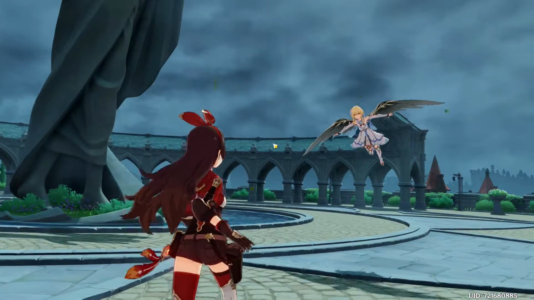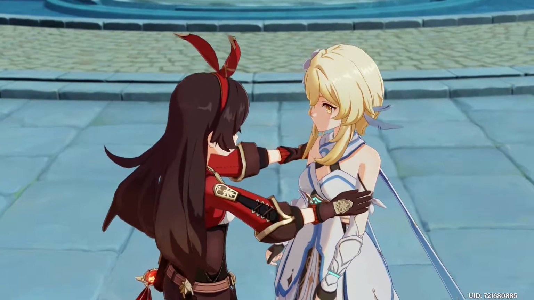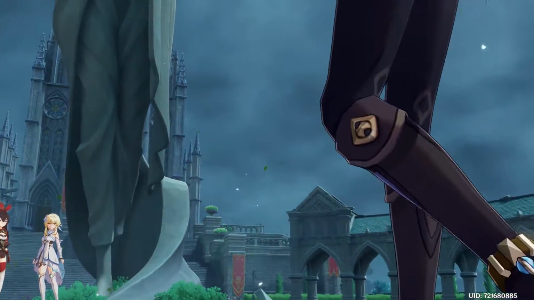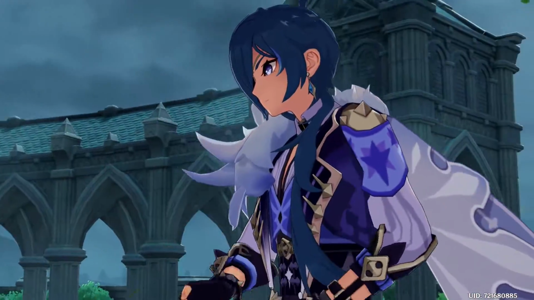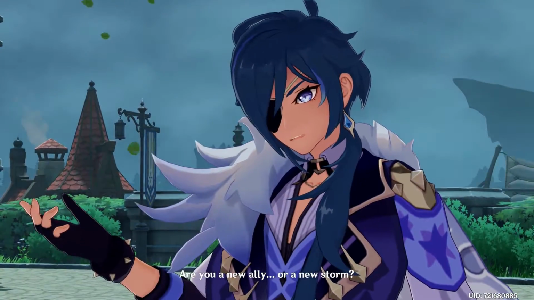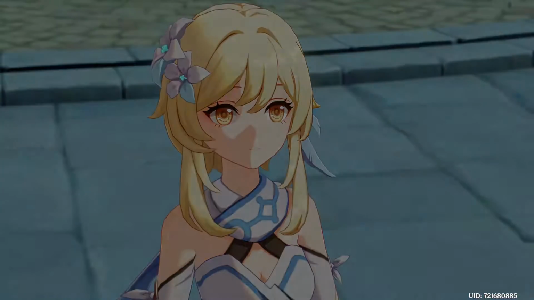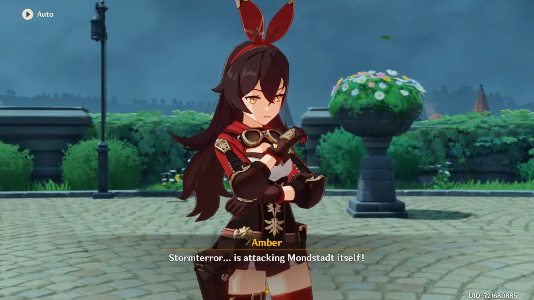So, can I get this glider for free now, since I'm kind of really good at using it? Are you hurt? No. Not at all. Well, hello there, Mr. You've Kea. You've actually got the power to go up against the dragon. Are you a new ally? Or a new storm? I'm a little blonde storm girl. Terror. Believe it or not, monster, I'm not much of a threat.